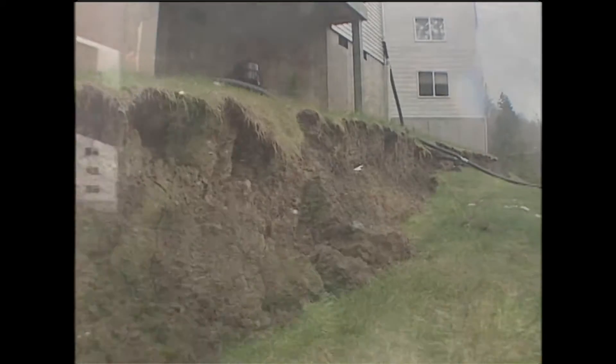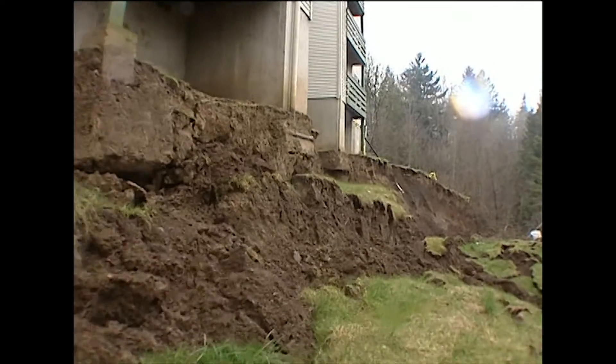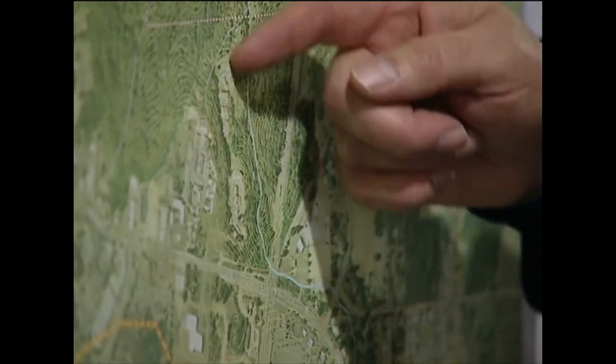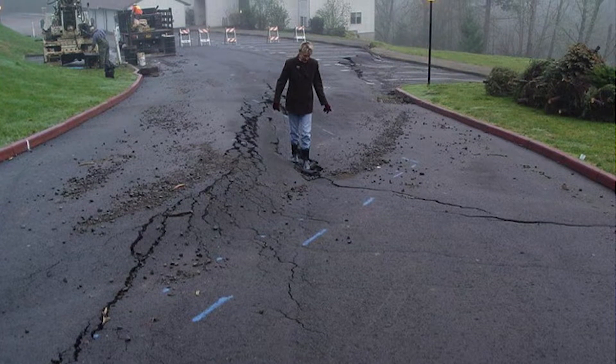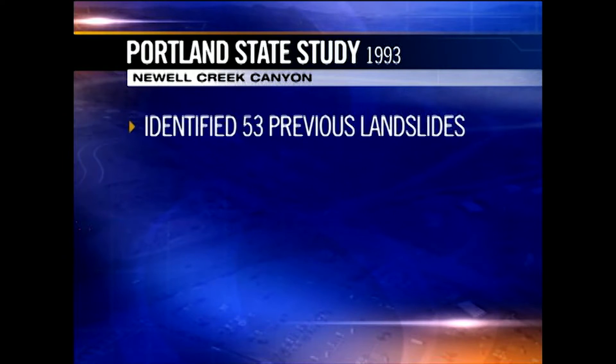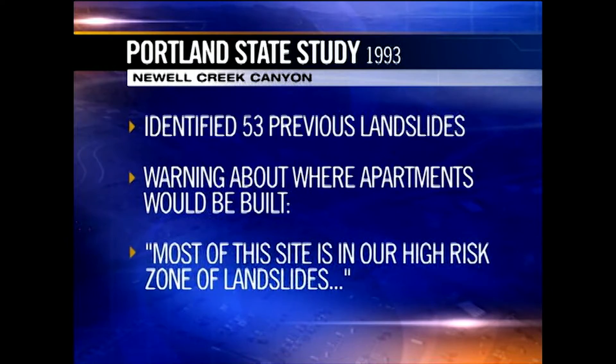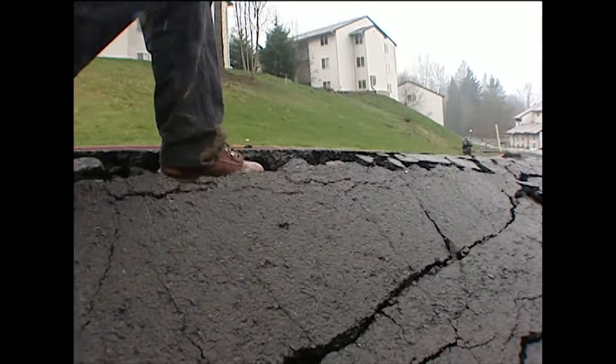From Sky 8, you can see the earth dropping away from two apartment buildings. I was doing a story — there had been a couple of apartment buildings in Oregon City that were evacuated because they were starting to slide down the hill. In some cases, the earth had dropped 15 to 20 feet below its original level. I called Scott and said, do you know anything about this Oregon City area? He said, not only do I know something about it — as a class, we did a study and recommended they never build in that area. The study identified 53 previous landslides in the canyon and issued a warning, saying most of the site is in a high risk zone. The folks built the apartments anyway.